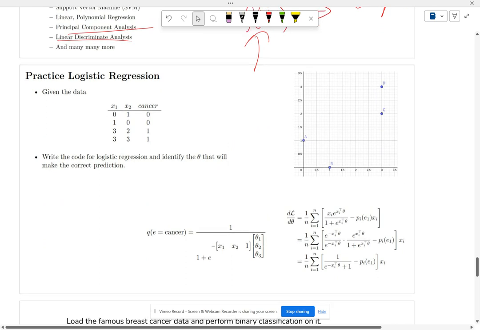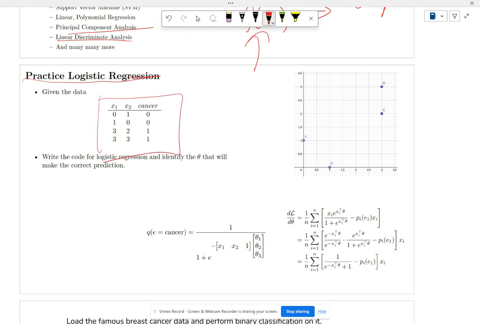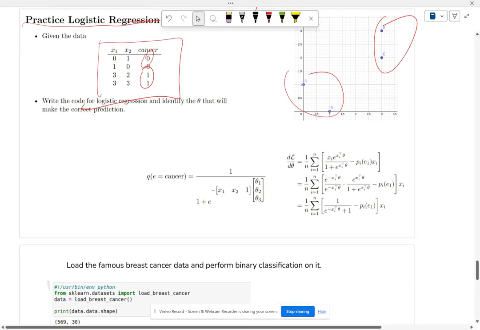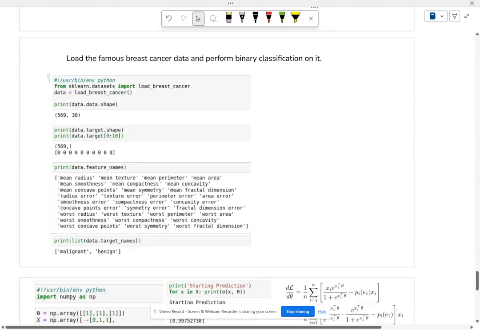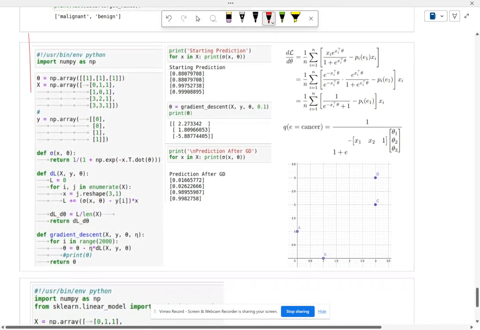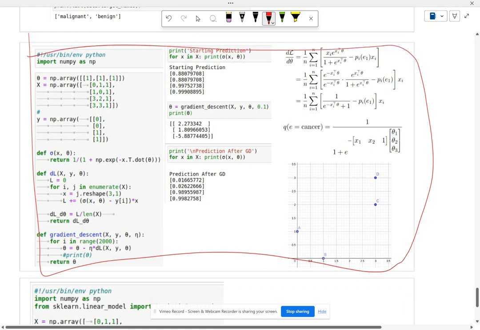For this practice, I would like you to practice logistic regression. Essentially, given the data, it's only 4 samples, you're supposed to group them, separate them. So do the best you can to see if you can write your own gradient descent algorithm to identify one as zero and the other as one. Now, I have given you the code. I wrote the code for you already, which is right here. Do not look at the code.